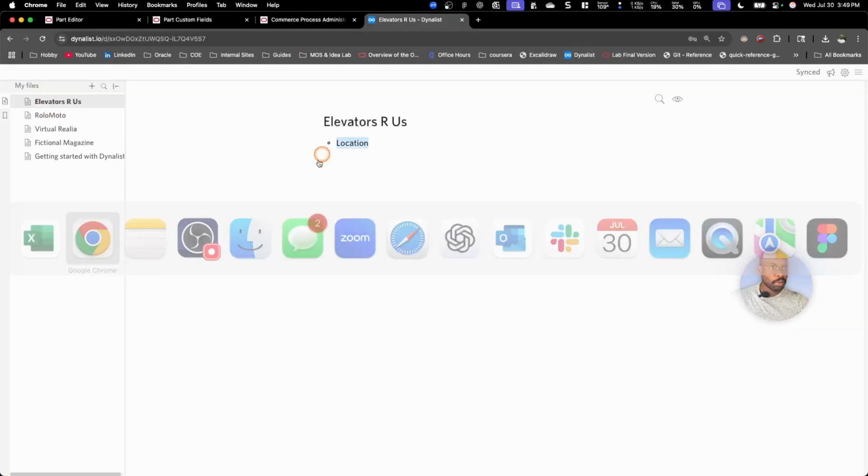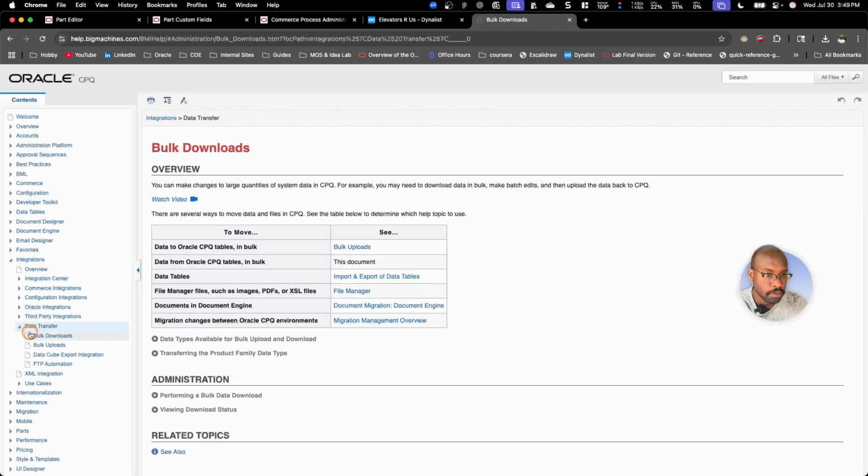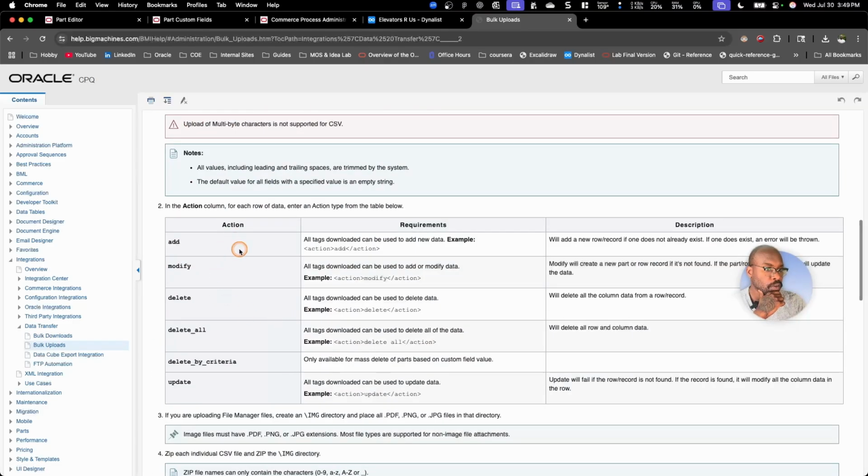And before I put my foot in my mouth, let's just go to the help documentation, which is what I do often. And we are looking for integrations, data transfer, bulk uploads, creating CSV. And what we are looking for is this here. We want to know what is the appropriate action. Now, notice that we have update here, but we may not want to use update. And if you remember, we created one part, downloaded that, but we changed its part number. And we're also adding things to that one existing record. And we're also adding some new novel records. So I'm looking for the appropriate action that can, one, update something if it exists, or create something if it doesn't exist. Those somethings being the part.